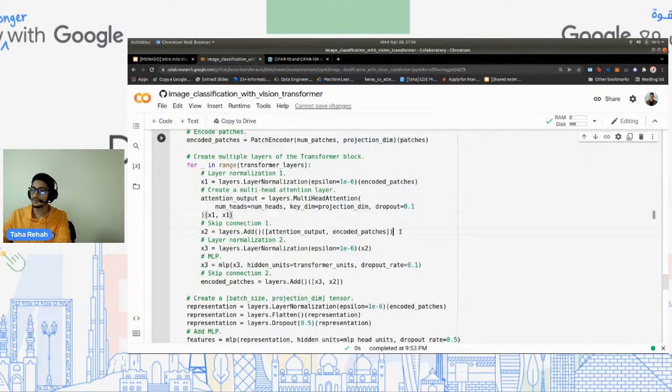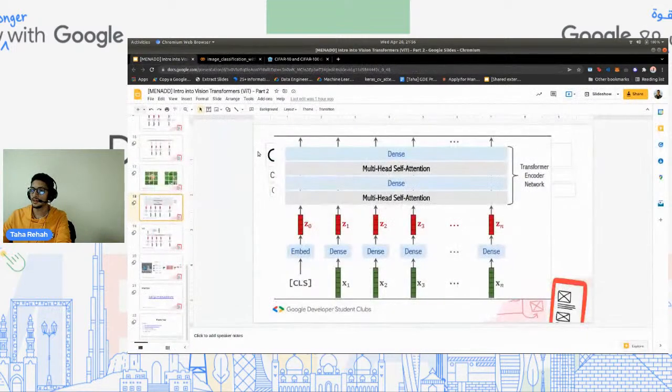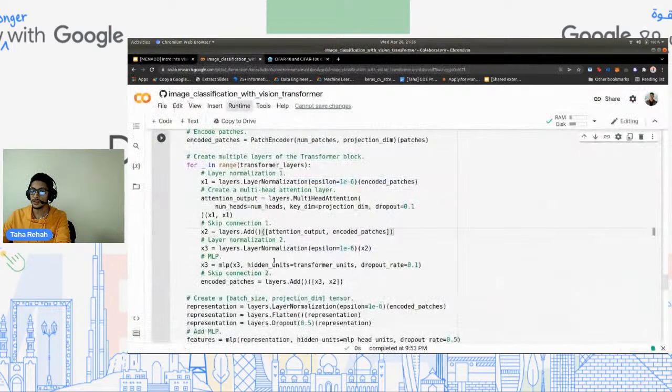Then after the multi-head, I'm going to add the dense layer. So here I'm adding the attention output and the encoded patches, which are the images. So it's a skip connection. I'm not going to deep dive into skip connections here because in the official paper they did that, but they are just inspired by ResNet.